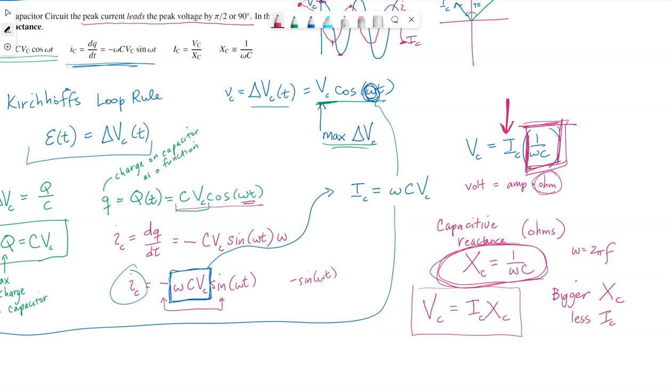These equations, I've kind of moved off the screen a little bit at the top, but these two that we've just talked about are right here. So the capacitive reactance, X sub C, is defined as, that's those 3 lines, the definition is 1 over omega C. And then this peak current value that flows in the circuit, because of only a capacitor, is going to equal the maximum voltage of the capacitor divided by this capacitive reactance. If X sub C is big, then I sub C is smaller. So the capacitor will help control how much current will flow. Or maybe not control, it affects how much current will flow. That might be the better way to put it.